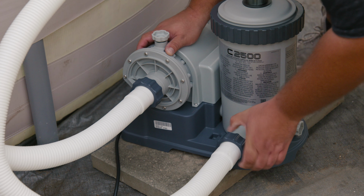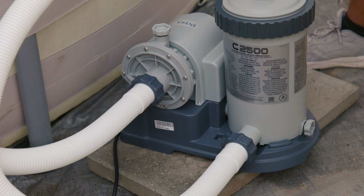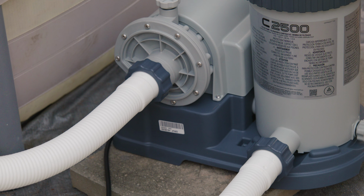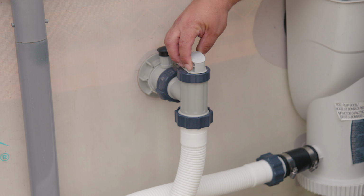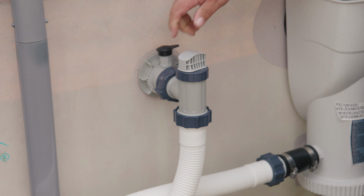and fill the pool level to above the inlet and outlet, or according to your pool's marking. But a pro tip: just covering the inlet and outlet is the way to go, because like that we can do a test run without having to fill the pool all the way up. In case we have a leak, you don't have to take your wallet again and throw it out the window. If you have an on and off valve, you want to open it or turn it on so the water can rush into the pool pump.